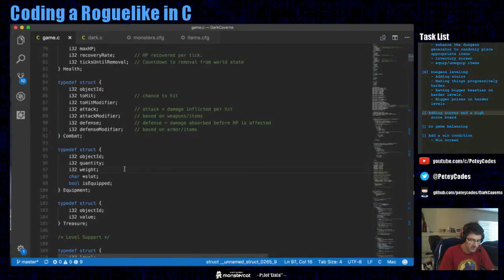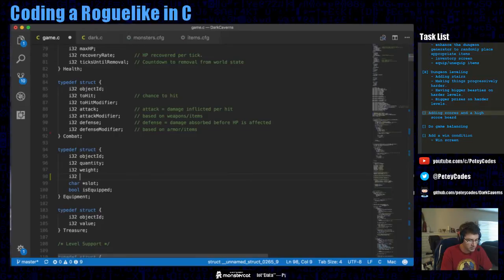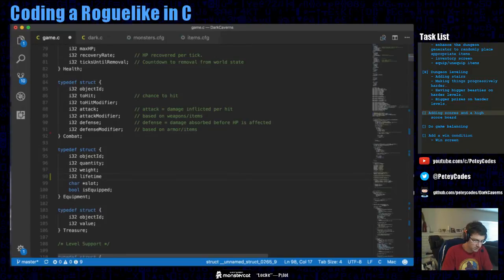Let's see. Let's make it... we'll add an i32, a 32-bit integer. Could call it lifetime. Use counter? I don't know. Sometimes naming is the hardest part. Lifetime. Let's just call it lifetime. That'll be fine. Just add a comment here: turns till grades beyond use.